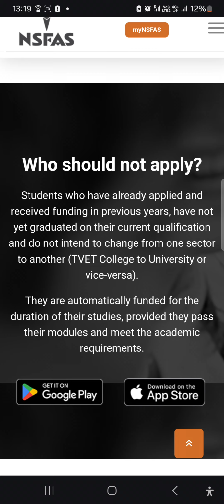Every module has a different cost. Let's say you are doing business studies, and all in all the modules cost maybe 5,000. Then you want to change, you do law.